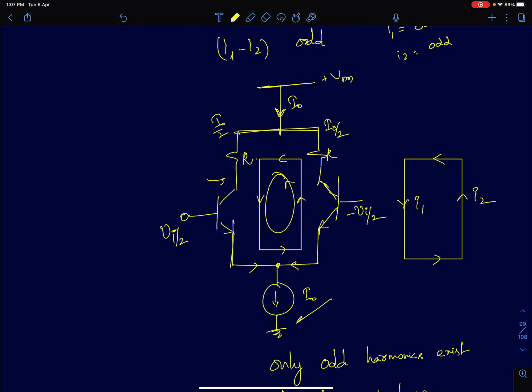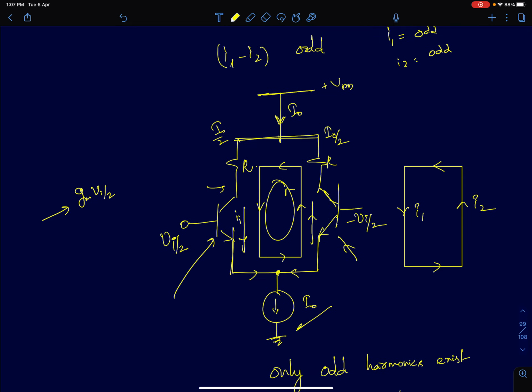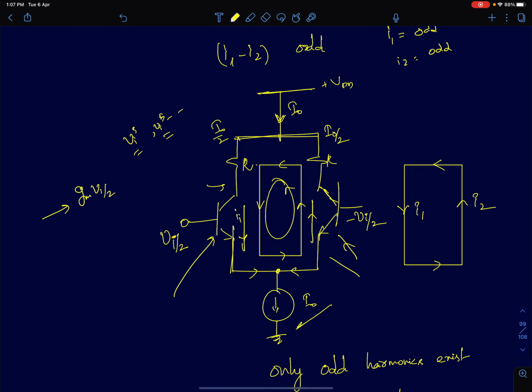So if I go for current biasing, since I1 is equal to minus I2, any increase in current in this transistor will exactly be equal to a decrease in current in this transistor. Both the linear component and the non-linear components. When I say linear component, the small signal current Gm times Vi by 2 is a linear component. But if you expand the series of tanh x, you will get terms involving Vi cubed, Vi to the power 5 and so on. So I am calling these the large signal components. So what we are saying is that only odd harmonics can exist in the circuit. And that's a consequence of current biasing.